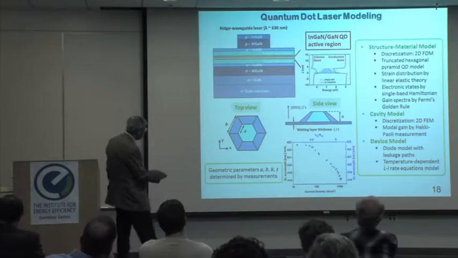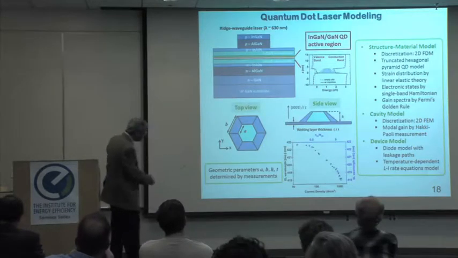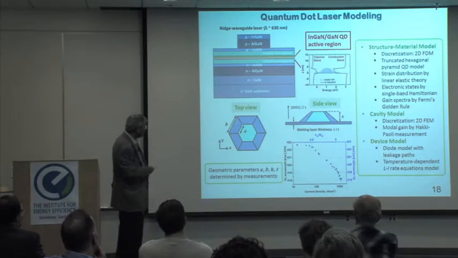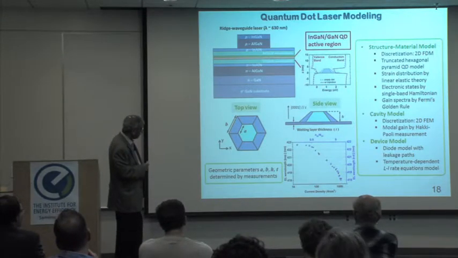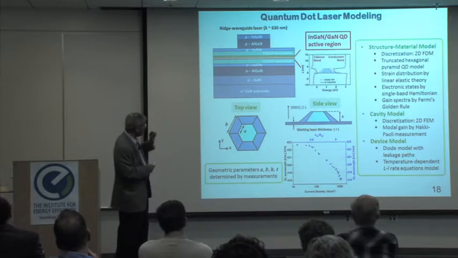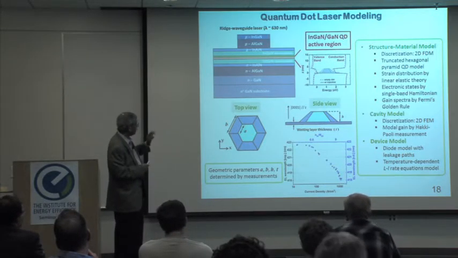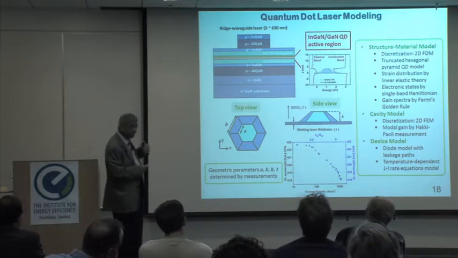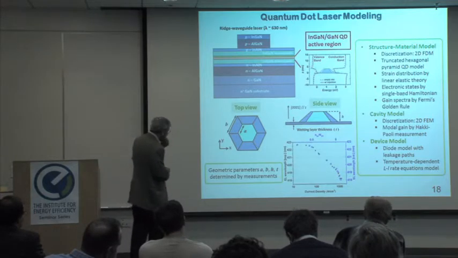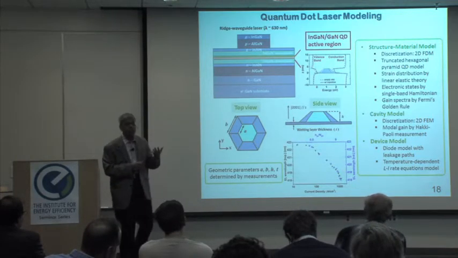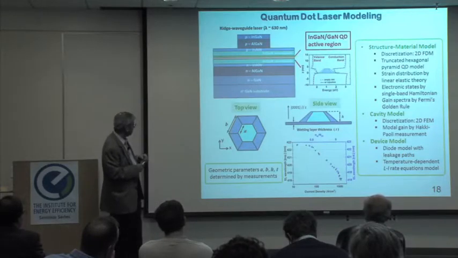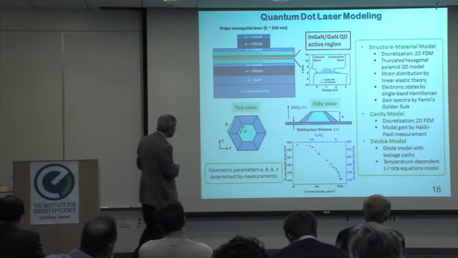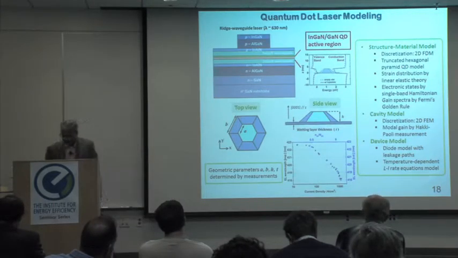So here you see at the bottom a variation of the emission wavelength as a function of current density, taking into account both the Stark effect and the heating effect. And what we get from here is a measure actually of the Stark effect and the residual strain, and the residual strain in these red dots is about 1.1%. So there is still strain in the dots.